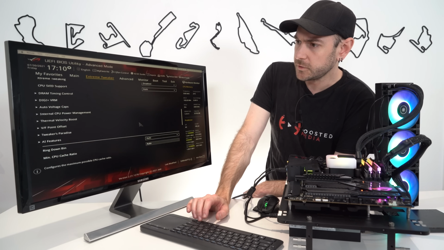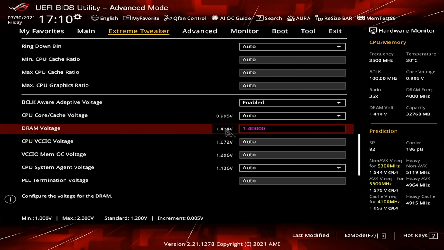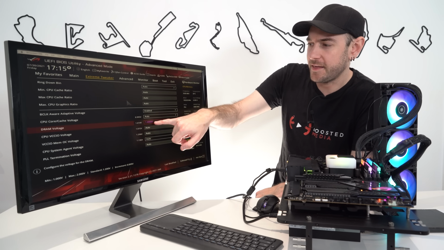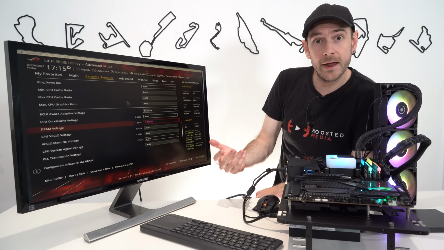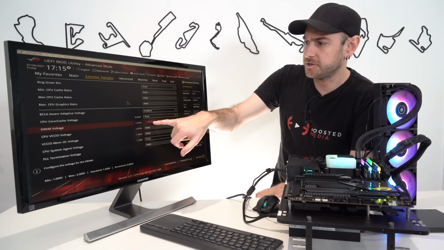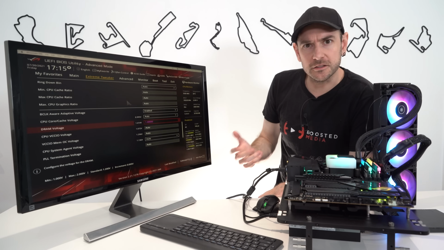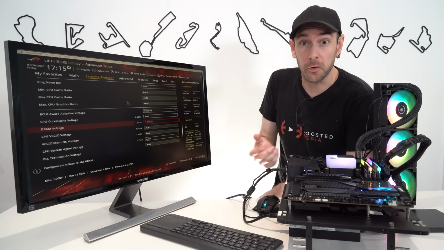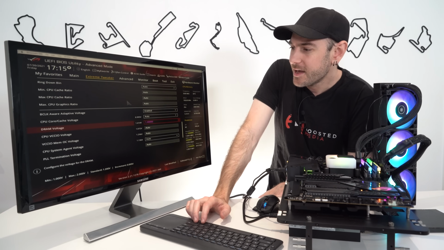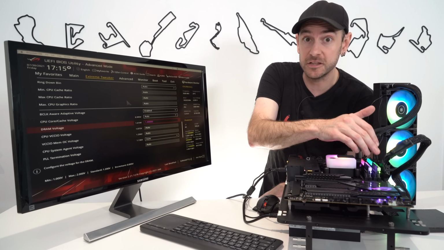Now we're going to scroll down to our voltage. Now again, you can see here, because of our XMP profile, we have a DRAM voltage set to 1.4 volts. Now this is, you can see here, reading high. That's why it's colored. It goes yellow when it's a voltage that it thinks is a little bit too high or higher than normal, and then it turns whatever color that is, either purple or pink. I'm colorblind, so I can't tell you. When it thinks that the voltage that you're putting in is something that you might want to think twice about before hitting enter. Now, because we have loaded our XMP profile here, we know that this is safe for these particular sticks.